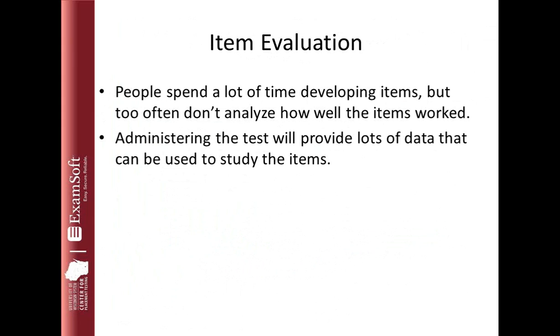We develop a blueprint, and we know that some categories are going to lend themselves pretty well to items. Other categories maybe not as much, and so writing items that fully cover what we want to do and do it well is difficult. We spend a lot of time on it. But unfortunately, in my experience, people really don't spend a whole lot of time on the back end analyzing how well those items work and taking a look at the data after the exam's been administered to see whether or not the items functioned as we sort of expected them to.